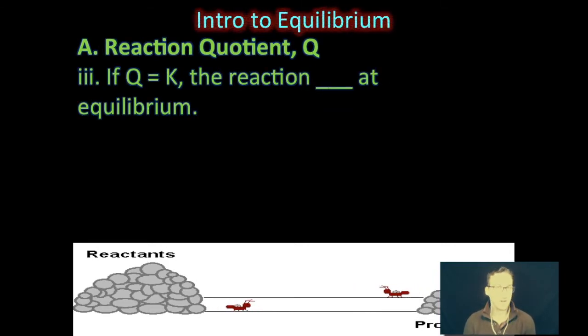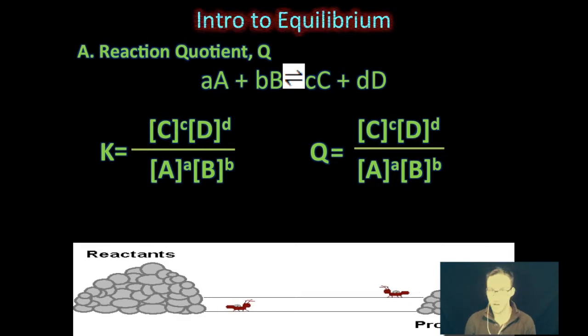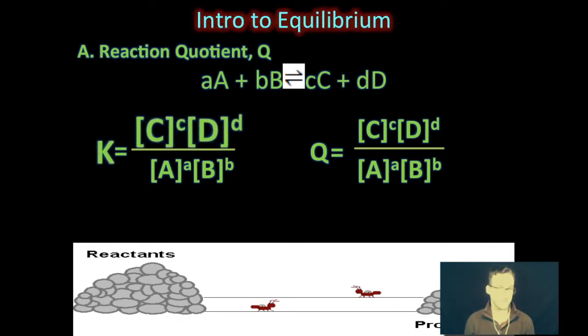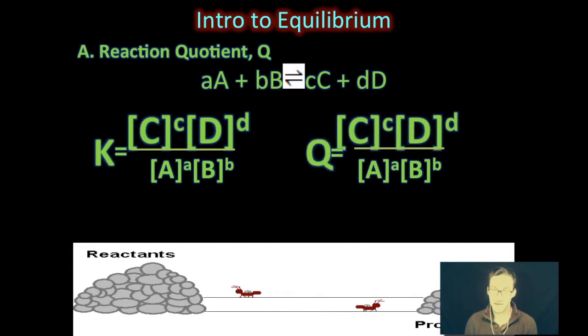If you measure and Q is equal to K, then guess what? You are already at equilibrium. So here's a thriller of an example. If K, for example, is large because there's a lot of products at equilibrium, then if you measure Q and it's equal to K, then guess what? You're already there, and you have the same amount of products compared to the reactants as you do at equilibrium.